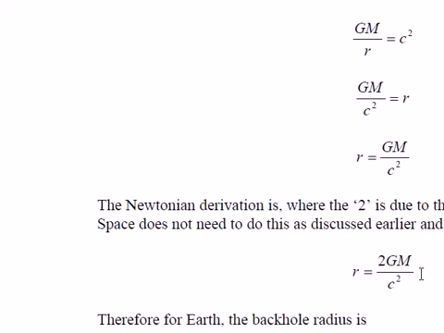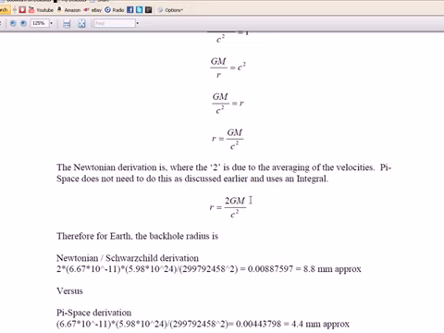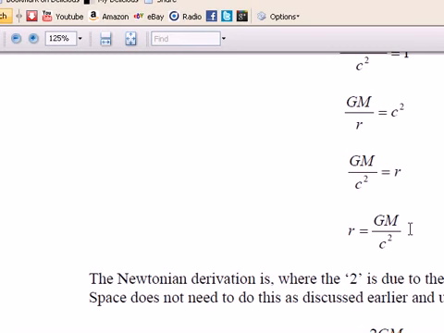The other way to do it is to use general relativity and to create what's called a metric. Even the metric that's used in general relativity tends to use this formulation. This is pretty trivial in pi space to solve that as you can see.